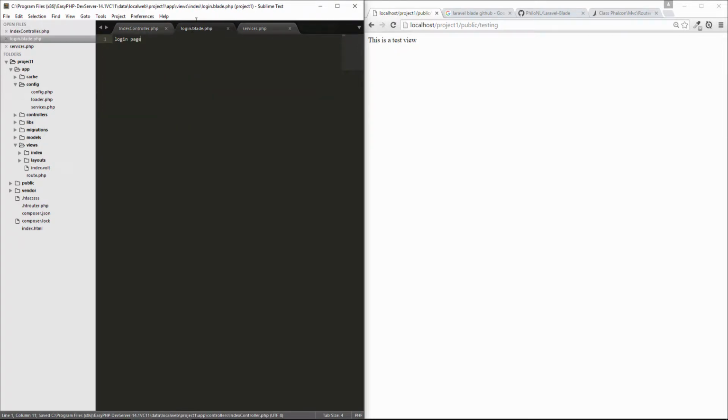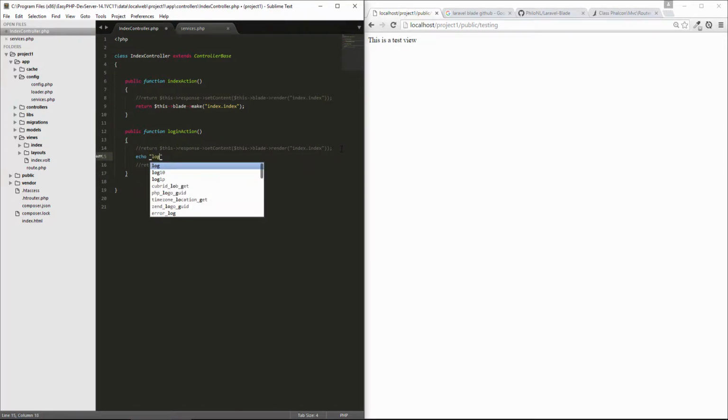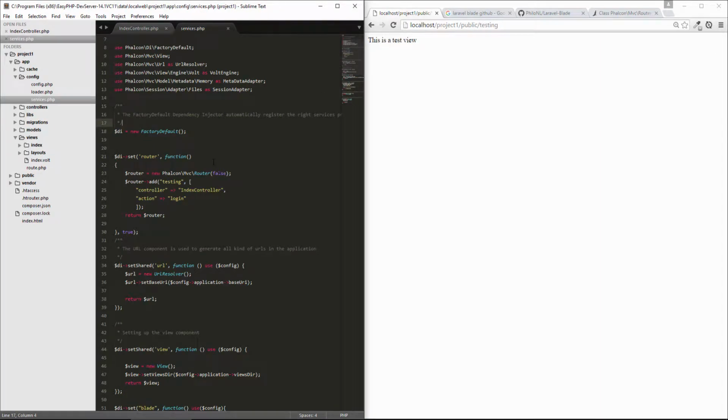I called it login page. Why have you not changed? It should be... oh, that's weird. Indeed. Oh, okay. I see why this is not working.